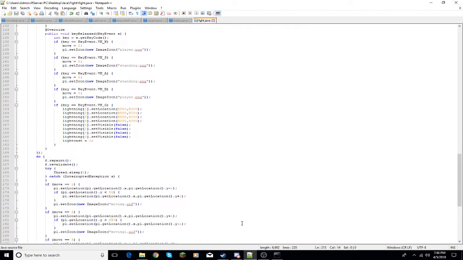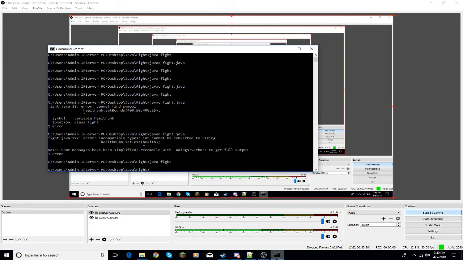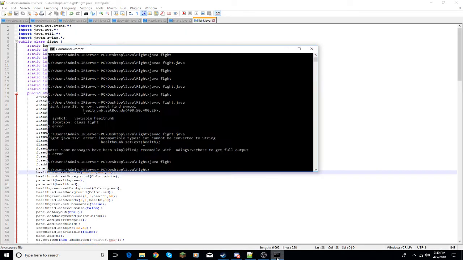It's odd. It didn't show up. It should, because anything you declare before everything else is supposed to show up above that thing. Maybe I put it in the wrong place.